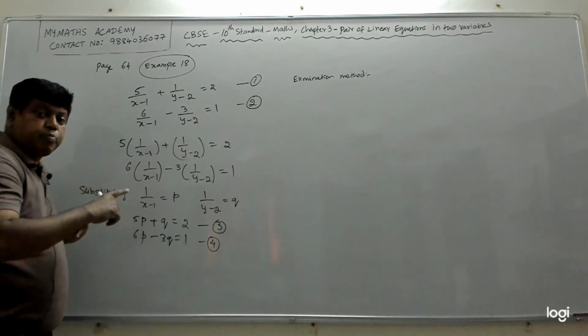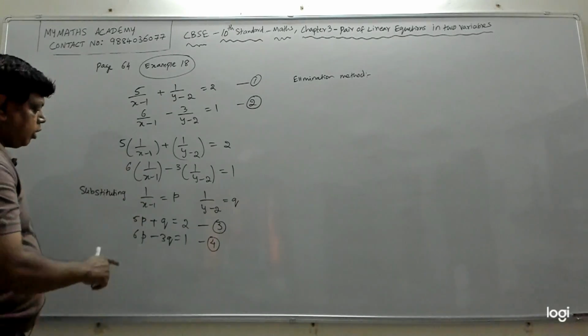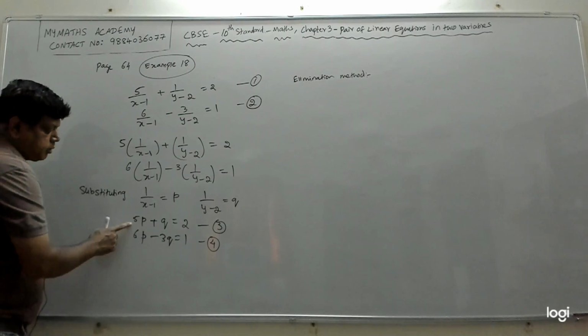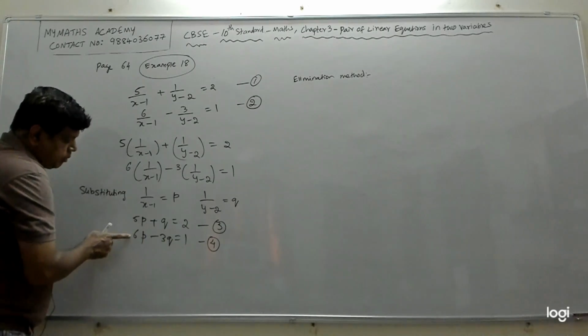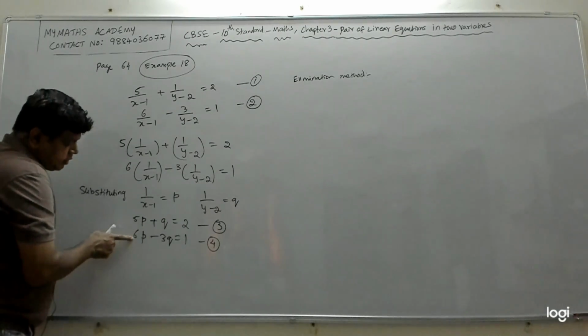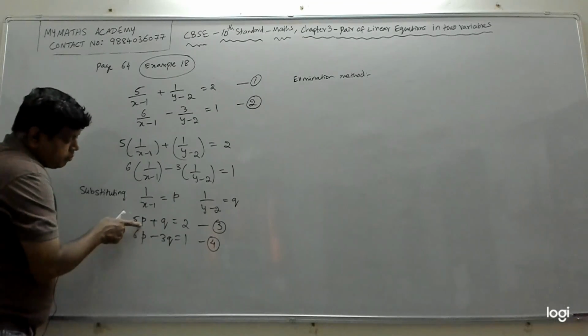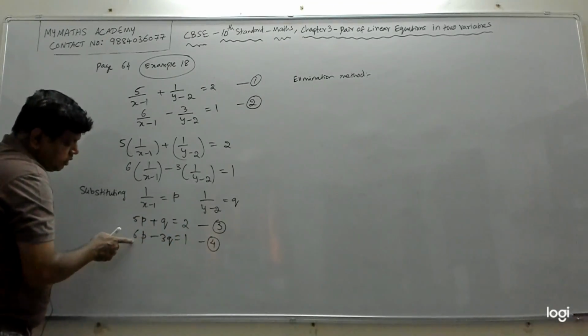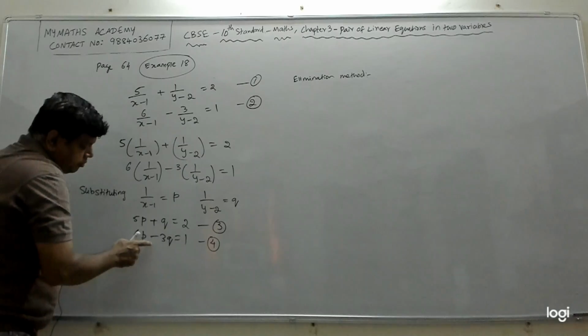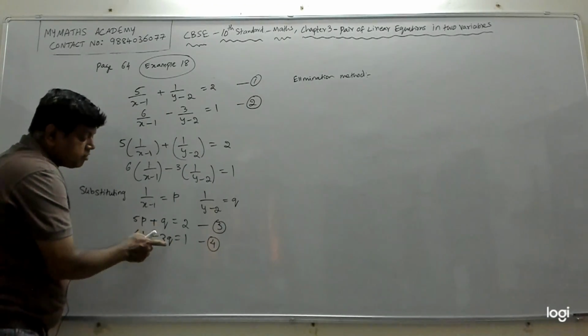So in that case, we should make them the same by multiplying the equations by some number. Now if you observe the third equation, we can multiply this by 6 and the other equation by 5. Then if I multiply 5p by 6, it will become 30p. We have to multiply everything by 6, and if I multiply the other by 5, then this will become 30p. So both will become 30p. That is one way. Or we can try to make the coefficient of q the same.